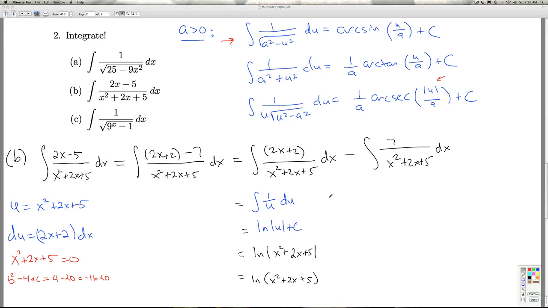So now I got to handle the second part. So I'm subtracting the integral, and I'm going to go ahead and complete the square in the denominator. So x squared plus 2x, the leading coefficient of x squared is already 1, so I just take half this coefficient, squared. Now when I multiply him out, I would get x squared plus 2x plus 1. So to complete the square, I would need to steal a 1 from the 5, which means that's going to make it a 4. So you can always check these things, multiply it out, simplify it, you're going to get that denominator.